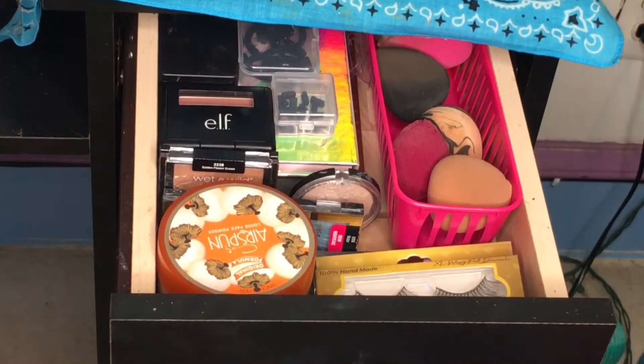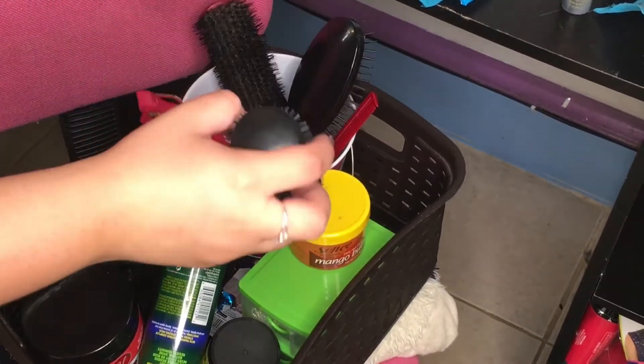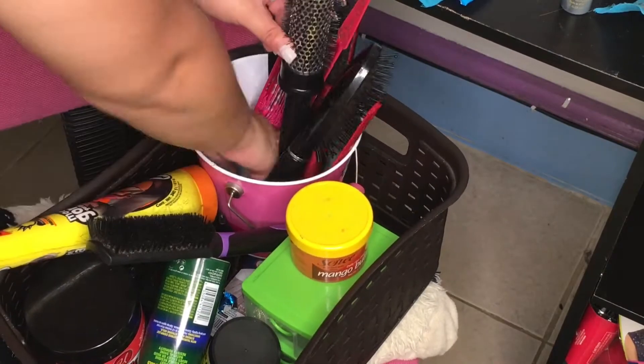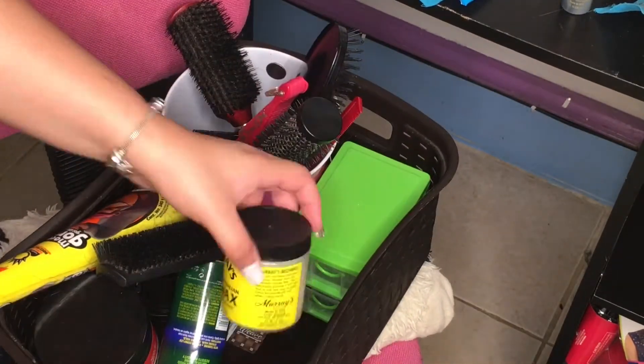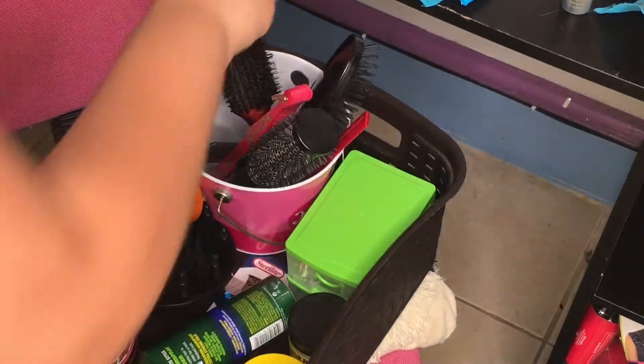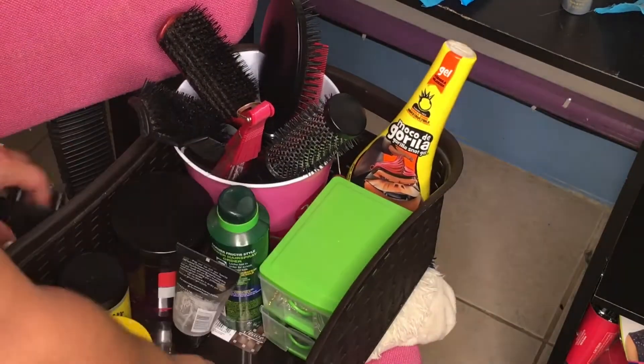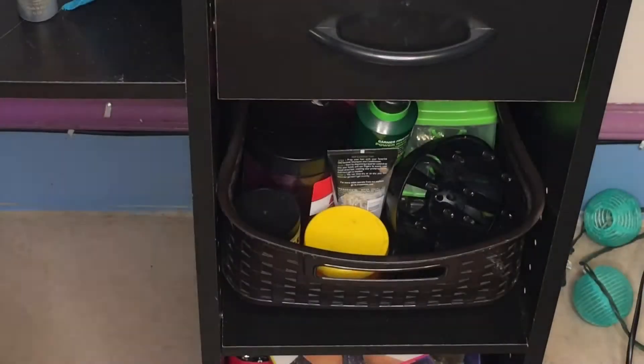Okay so this is how it looks after I organized it. I'm also going to organize that stuff that was under the drawer. Guys, I do braids so if you want to get your braids done, you can come to me anytime. I'm just wiping that down because there was dust. Do you guys like this cleaning video so far? If you do, comment down below and let me know what kind of videos you want me to do.